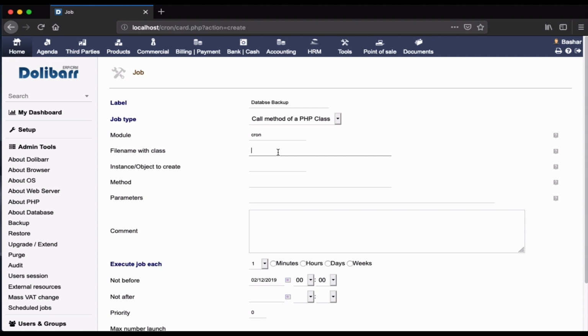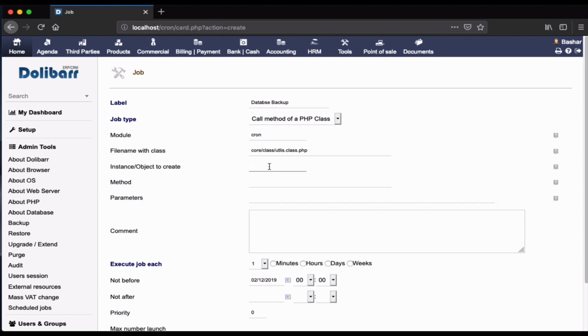it's not about your database. This is about the class. The file name for the class, we will write core, class, utilities. It's like utils.class.php.